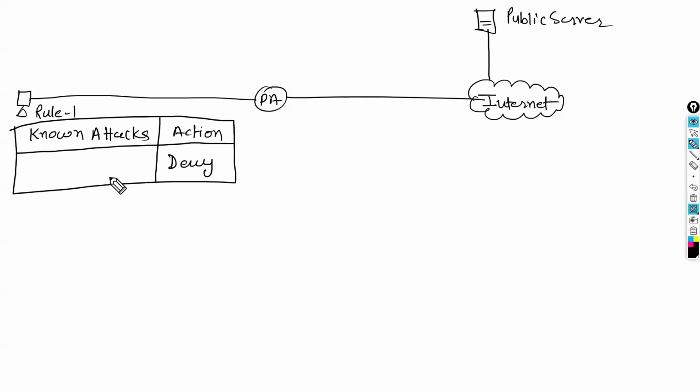How can we come to know that attacks are known? Because we have signatures here.